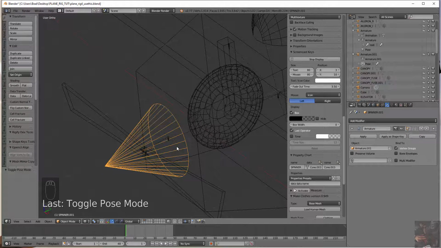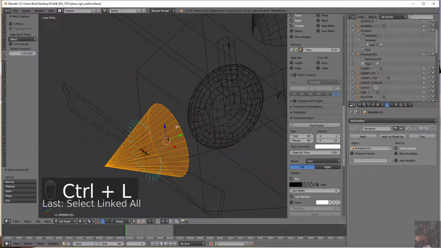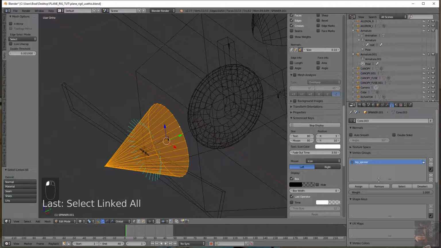The way that we weight paint is we go into edit mode on the actual object and select the entire object, because the entire object is going to be controlled by the bone. Come back here into the object data property panel, and I can assign the weight here in the vertex group, weight 1, that means 100%.